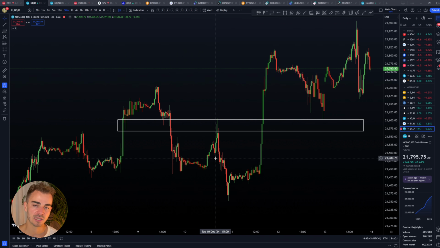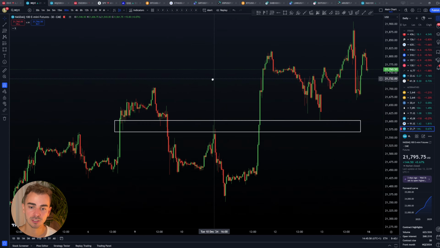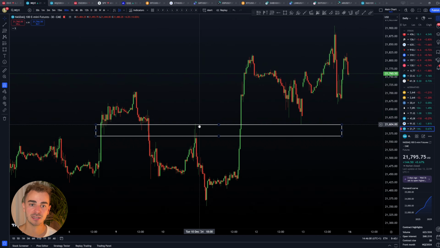A few days later, Nasdaq managed to reclaim this level and flip this, which is now considered to be a supply zone, back into demand. So this is one of the most important tools I use on a daily basis, which is called supply and demand flips. This is what I teach over on the website. I have a full course on supply and demand zones, how to identify these levels and how to trade them.